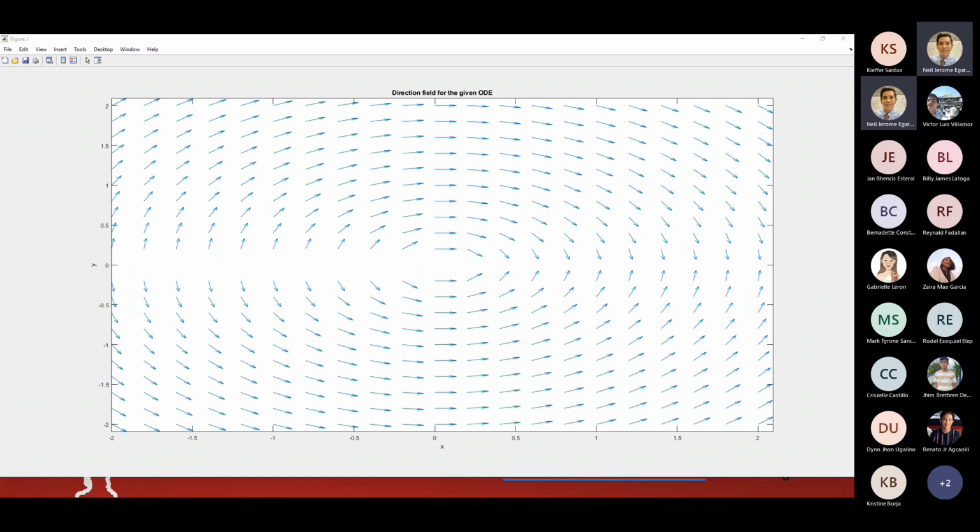So mula dito, may point ako dyan, tapos may point ako dyan, tapos dapat horizontal dito yung tangent line. So dapat pa ganito siya. Tapos ito pa ganun din. Yung mga lines na yan, sila yung mga tangent lines. So iti-trace ko lang siya dyan. Tapos ito pa ganyan. Mag-start siya dyan. So makakabuo ako ng circle. Gusto ko yung quiver kasi meron siyang arrow. Sabi kung paano yung flow. Kaya siya direction field actually. Kasi gusto nating malaman yung direction ng paggalaw.